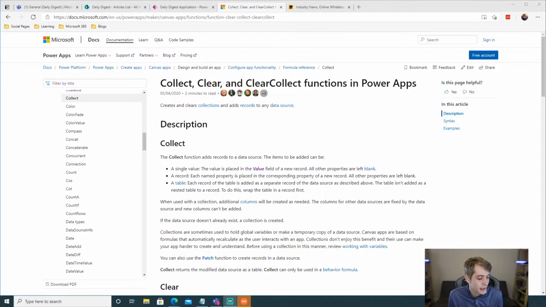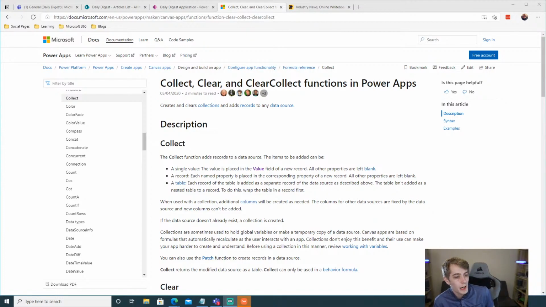They're like data tables, which allow you to store different elements of data within your Power App. And then with that collection, we can do what we want with that data, whether we want to save it to our device, push it to a SharePoint list, and there's loads of other things that we can do with it. But the main principle is that we are using collections to do this.